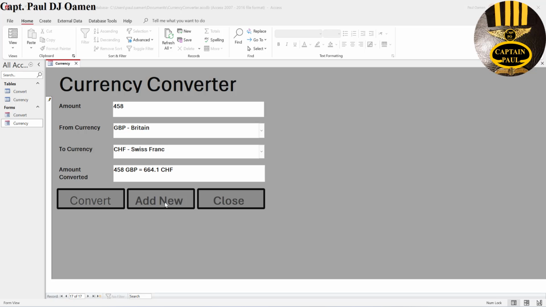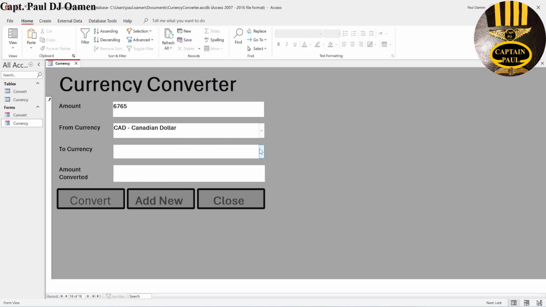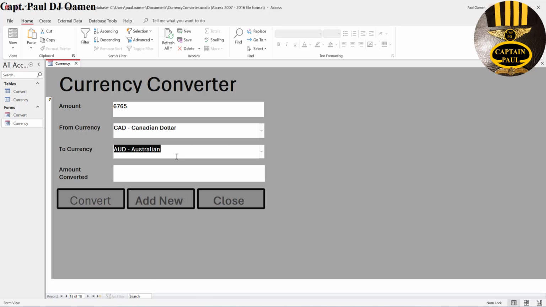So I'm going to add a new amount to be converted in here. Let's say I am going for the following, and I'm converting from Canadian dollar. Let's say we convert into an Australian dollar. I think there we go.